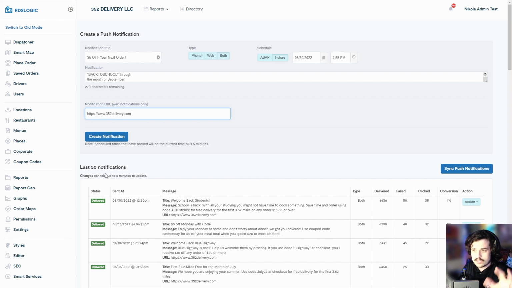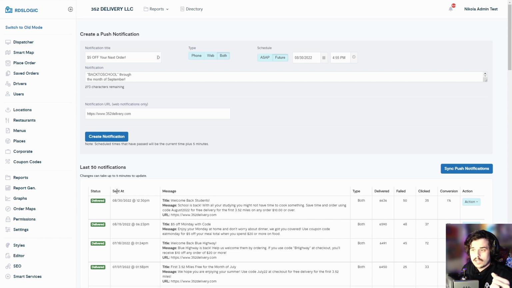Now, all you have to do then is click on create notification, and then we have a couple of things that you can look over. There is a delay of roughly 5 minutes before sometimes you can see the push notifications that have gone out. And then there is going to be a status right here that's going to say scheduled, right? So it's going to show you if a push notification is supposed to go out at whatever time you choose. So here we have the status. It's going to say either delivered or scheduled.